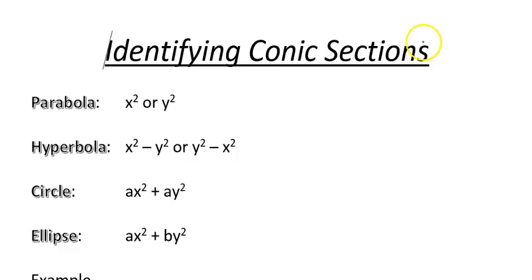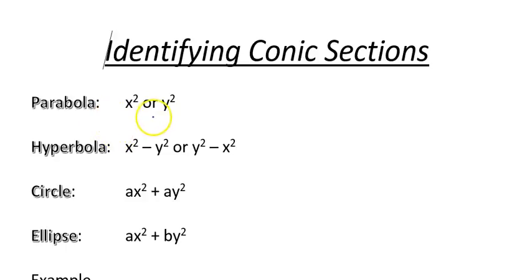This lesson is on identifying conic sections. By now we have already worked with equations of parabolas, hyperbolas, circles, and ellipses, and looked at their graphs and how we get them. Now we need to be able to tell the difference between each one when they're not in a form that's nice to graph in. For the form where you have to complete the square, you want to know what you're working with beforehand, and sometimes they don't tell you. So how can you identify them?